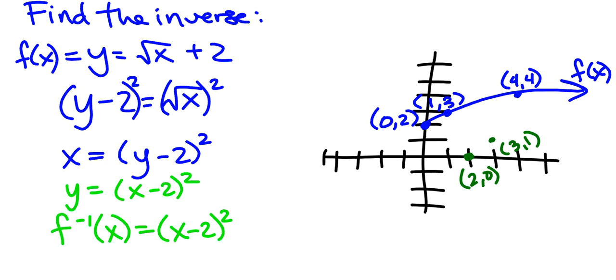For the next point, I'd graph 4, 4. And notice how it's reflected over the line y equals x. So this is the only part of the parabola that I want. So how would I tell people that I only want it in this location? Well, I can restrict the domain, kind of like in a piecewise function, how we did that. And I can say I want the parabola, but I only want it when x is greater than or equal to the number 2.